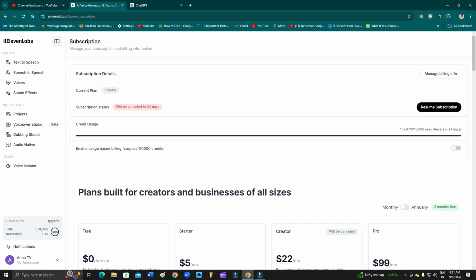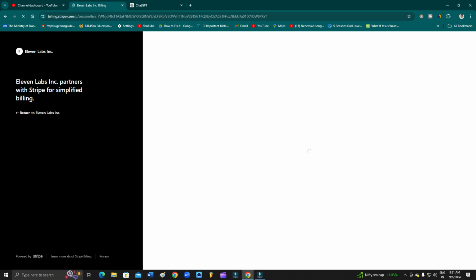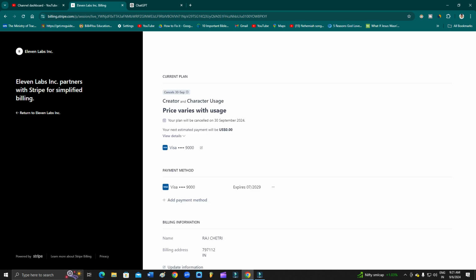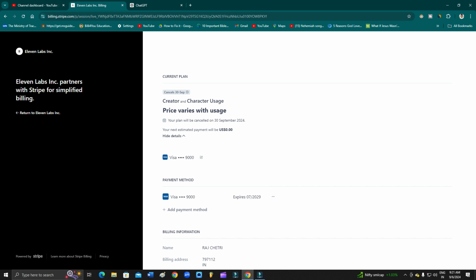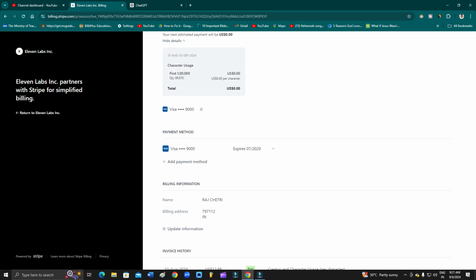Okay, and after cancelling it, you can simply go to the billing info. As you can see here, go to the billing info, and then you have to come here, because you should make sure that your payment methods are removed. Okay, because it's very private. So just come up here and then click here. As you can see, there are make default and delete options. So right now the delete option is not showing up here.